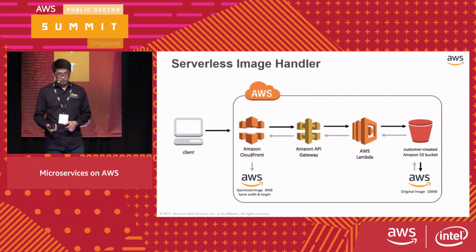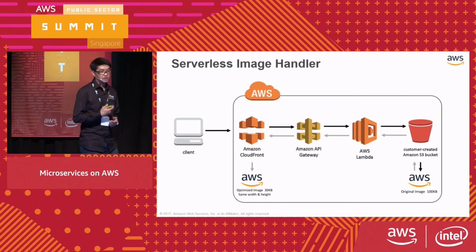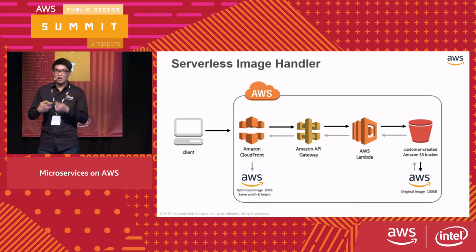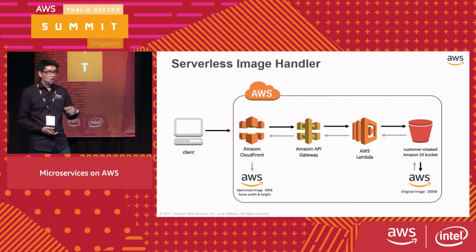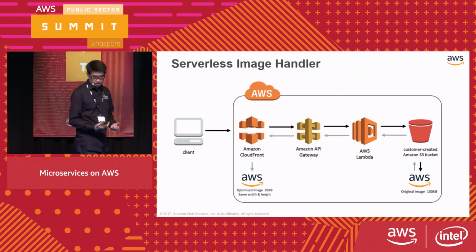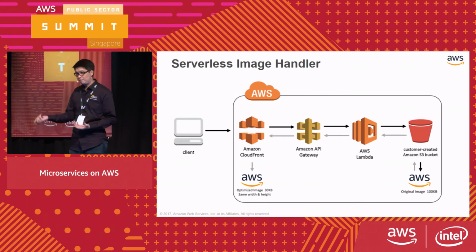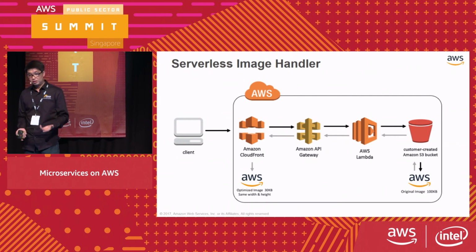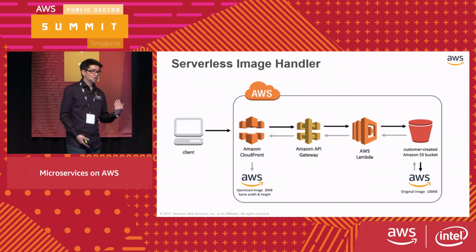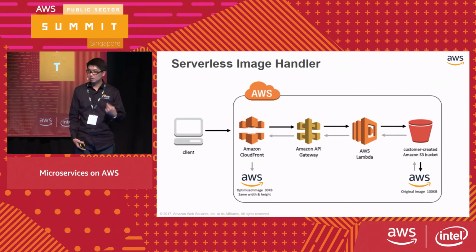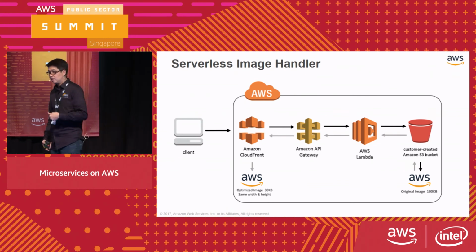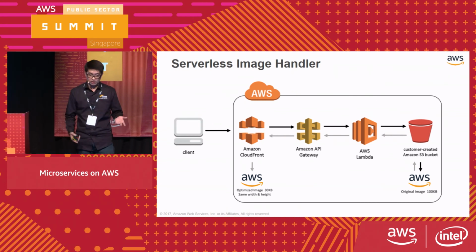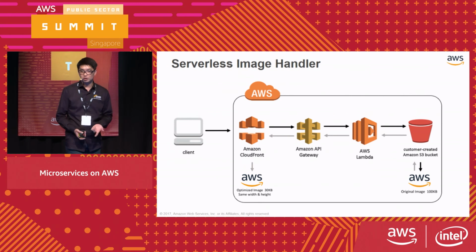OK, so how would you build such a service then? A simple one. Quite often, in our life, we might have done certain applications that convert one object to another object. For example, here, basically, it's from one image to a different format of image or different size. So what I have here is a function itself. Someone drops an image into a bucket. You trigger a Lambda function, and it will convert that image and return that image to the client itself. So in this whole thing, as you see, there's not a single server that you have to manage.